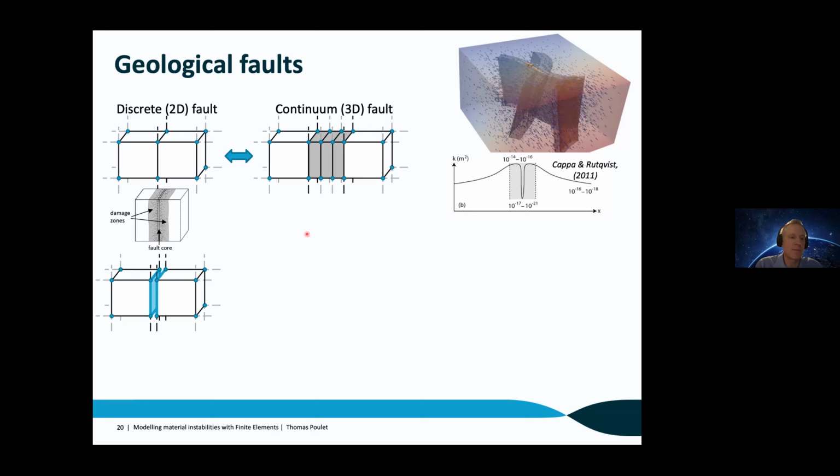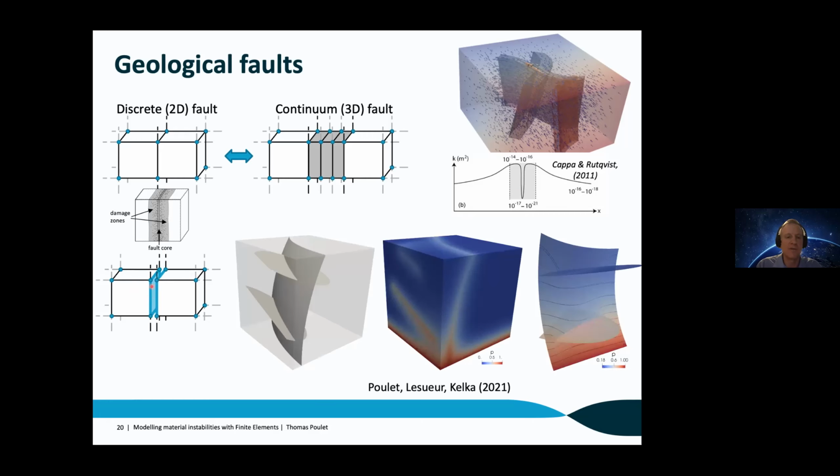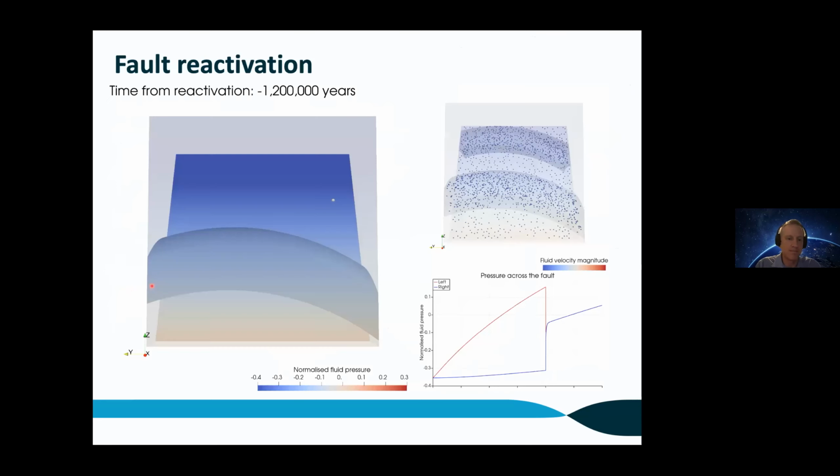So in this case, for example, you can duplicate the nodes and have those nodes still co-located. They're just shown here split for visualization purposes, but you can input the constraint of the low permeability between those two nodes to handle the transversal low permeability. And then you can put lower dimensional elements on the faces of those 3D elements on either side of the fault to handle the high permeability damage zones, which is something that we've done to handle sedimentary basins.